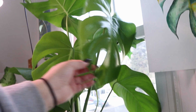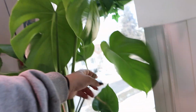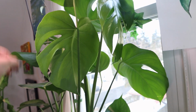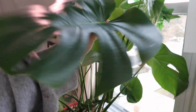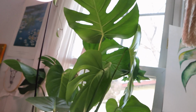All right, so it's gonna be a little hard to see this, but this is a new leaf on my, not an alocasia, on my Monstera deliciosa. This is a new leaf, and it's honestly popping out a lot of new leaves. But my only problem that I have been facing with this guy is that it is giving me less and less splits. So like, this was a new leaf, but it is a no split leaf. And this is the leaf that I had right before winter started, and it stopped giving me leaves. So that's something that happened.